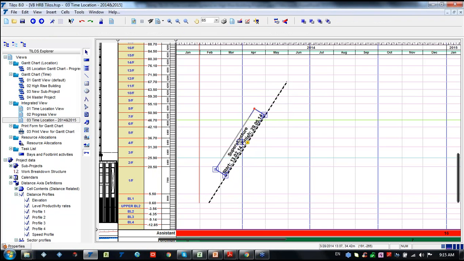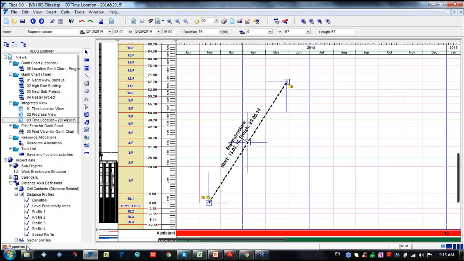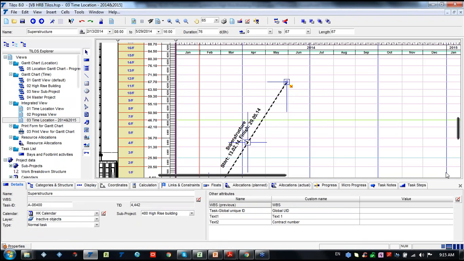Besides the information about the name of this activity and the start and finish dates, we're also able to display more information. For instance, we can see that this is a superstructure activity, and we can see the task ID. If it has some work breakdown structure, it's also possible to indicate it.